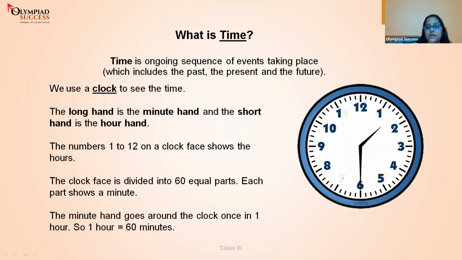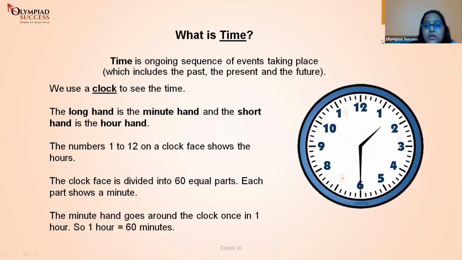Now, see, what is time? As you know, time includes all the events that have taken place in the past, that is currently going on in the present, and the events that will be taking place in the future. If you go through the calendar, you come across many dates, like what was on 15th of August, what was the occasion that was held in the last month. When was your particular festival? If you want to know, again you have to refer to the calendar's date. If you want to know the next future date for the concert, or when the new year is coming, when the festival is coming, when is your birthday and which day it is, weekday, in that way you will be referring to the calendar.